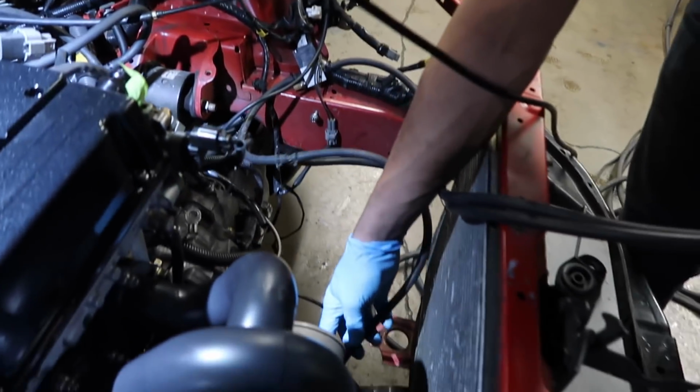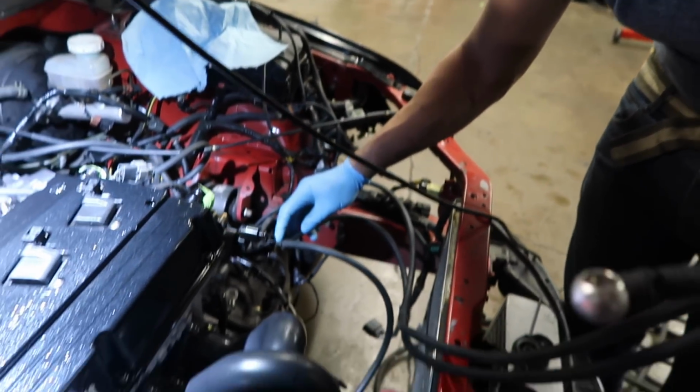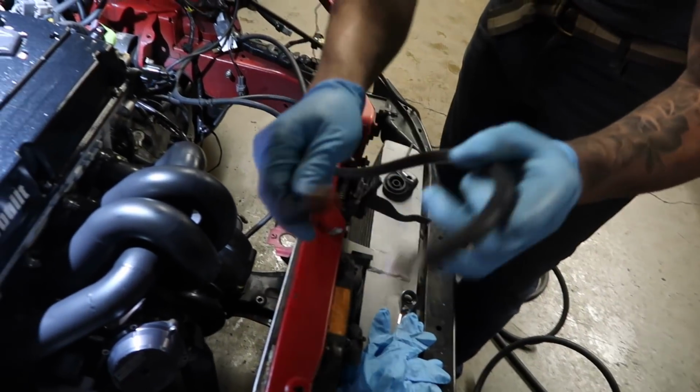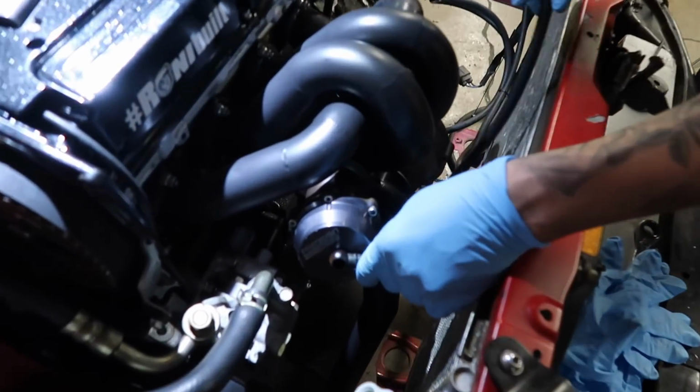The one that has a boost reference goes to the compressor cover. Also, we get a T from there, and we run that to the top of the wastegate. So this goes here.